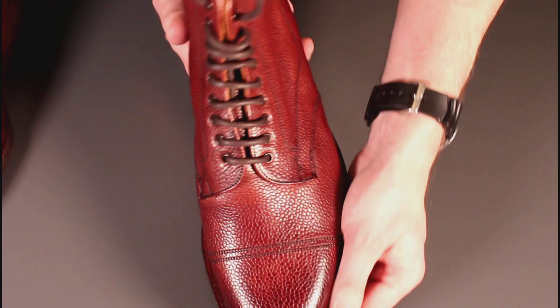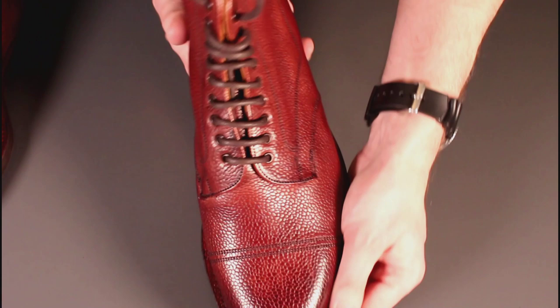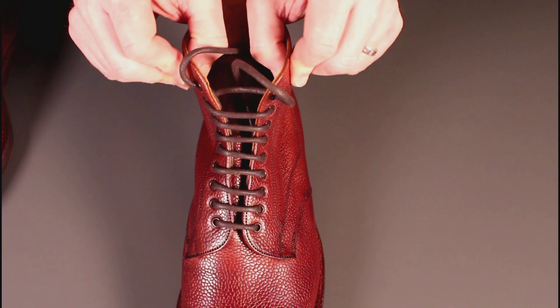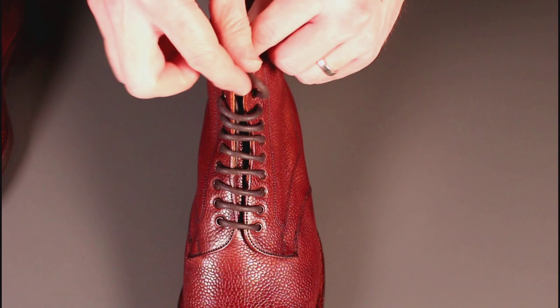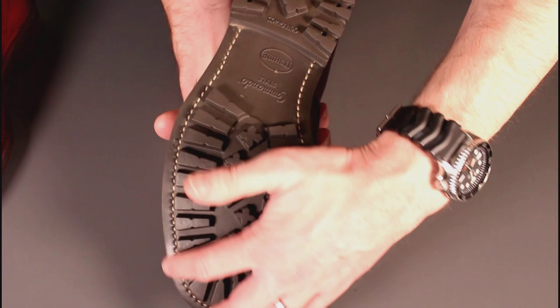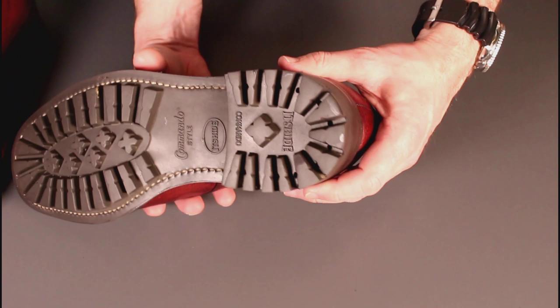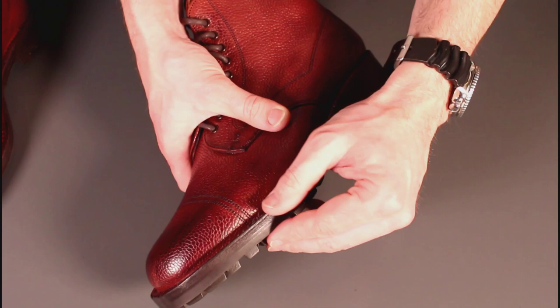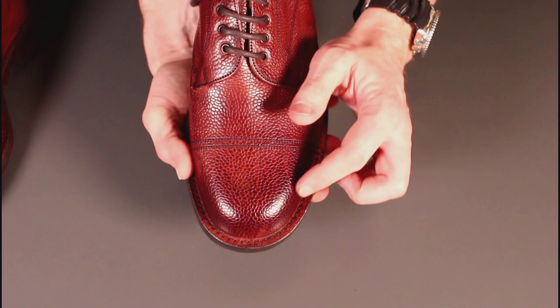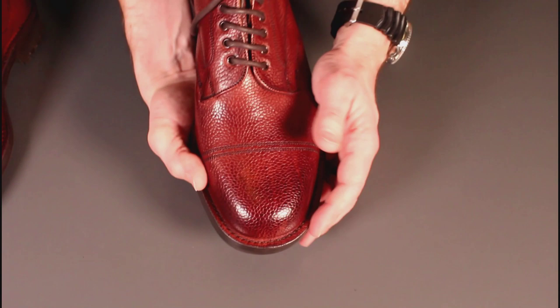Handmade in the UK, really rather beautiful. For the lacing, I've gone for a simple straight lace — I think it looks quite smart. We don't have an equal number of holes, so there is a crossover at the top, but I think it adds to the look. On the soles, you've got this wonderful hide commando sole, nicely stitched on the forefoot. The heel unit is glued and nailed, and on the side you can see the build-up of the sole — the midsole leather and then the welt.